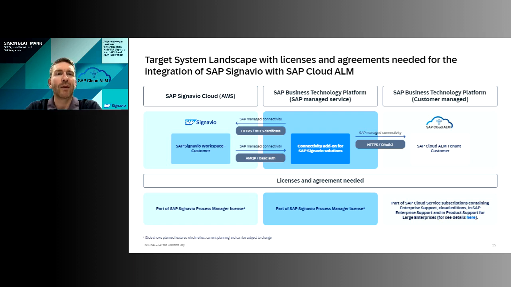There's a question: are there any options to create a change request from Cloud ALM to Signavio? That's an interesting question.